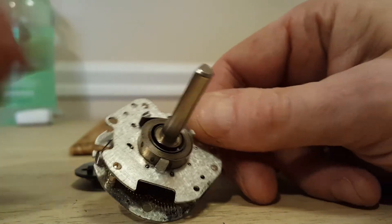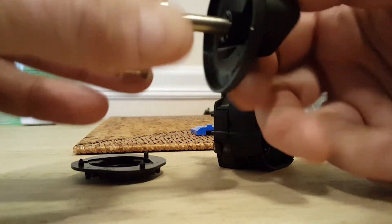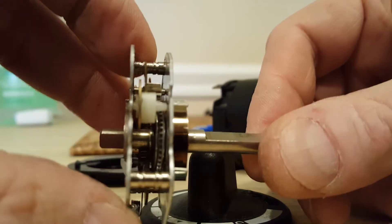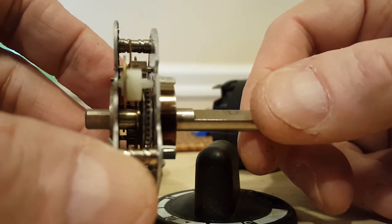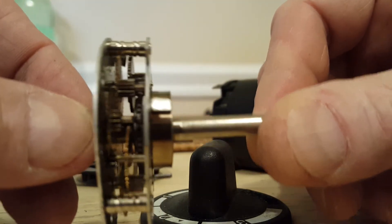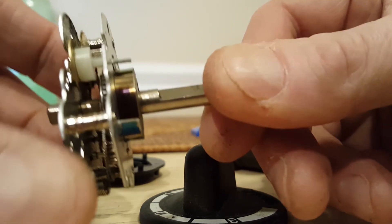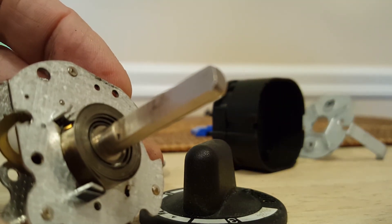If I put it on the handle I can kind of wind it up, and there it is running. I do feel a little hitch in it, so it's possible that oiling this would make a difference, but I honestly think the problem is located in this spring. The consequence of it not shutting off are pretty bad, so I think the right way to go is to just put a new unit in — it's cheap enough and fast enough. In my case there was nothing obvious, and because mine would always stop towards the end of the cycle, I think this spring is really the contributor. Hope that helps somebody — thanks.